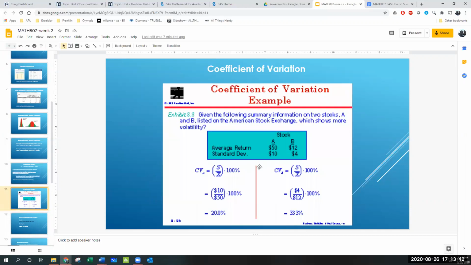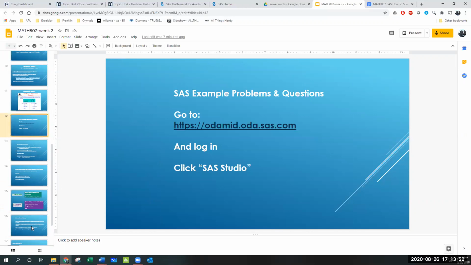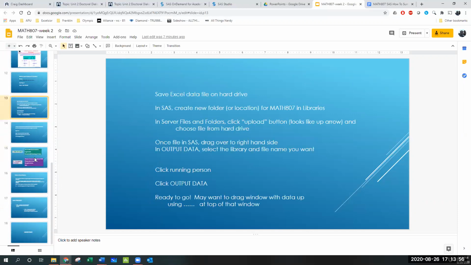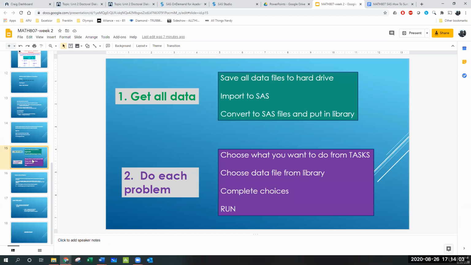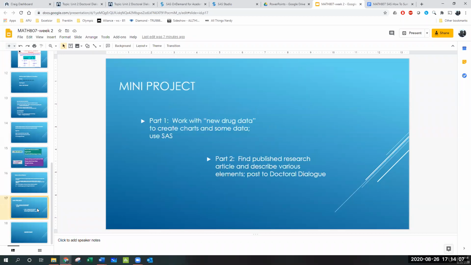So here are some examples here, and you can get the coefficient of variation very easily by hand. And I think there are even some calculators to do it for you, but who cares? Do it by hand. It's really, really simple, easy. All right. So the rest of this just talks about how you can do some of this stuff in SAS and Excel. So I'll leave that for you guys to look over.